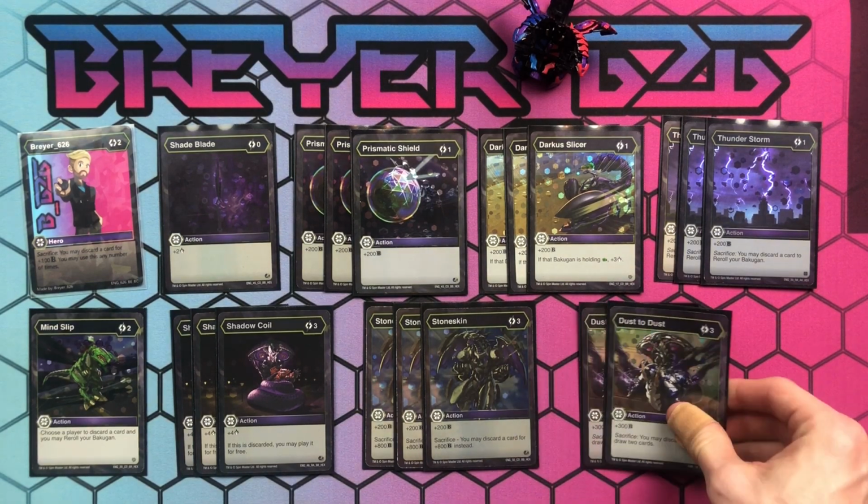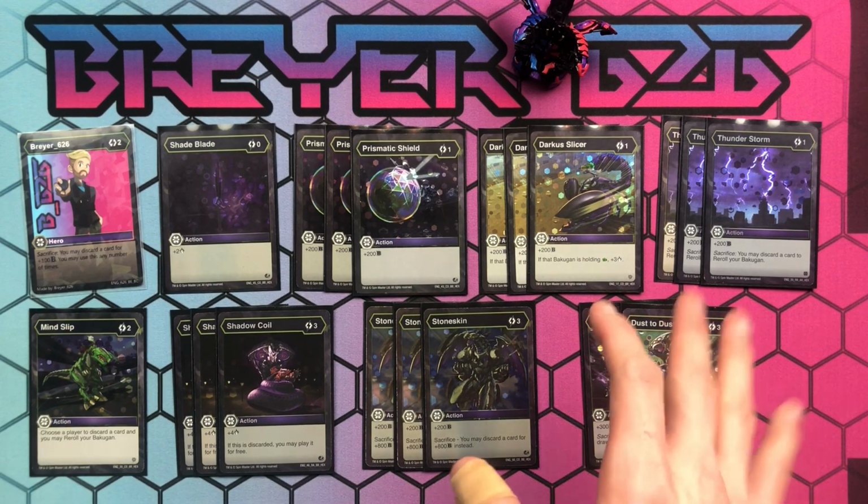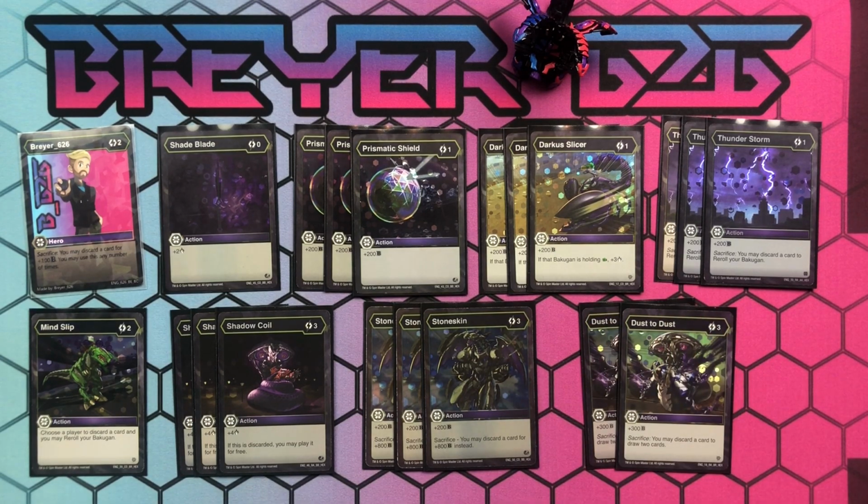And then our last action card we have is Dust to Dust. For 3 energies plus 300 B power, meh. But its effect is sacrifice, you may discard a card to draw 2 cards. In Darkus, you need a lot of drawing cards. So if you have to discard a card, which Shadow Coil is really good to discard, you get to draw 2 cards. So you're getting extra 300 B power and 4 damage, and you draw 2. Really good. That's what I like about this.